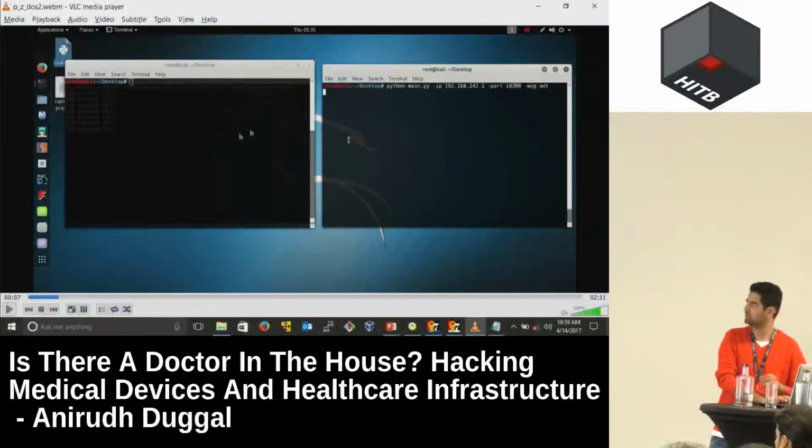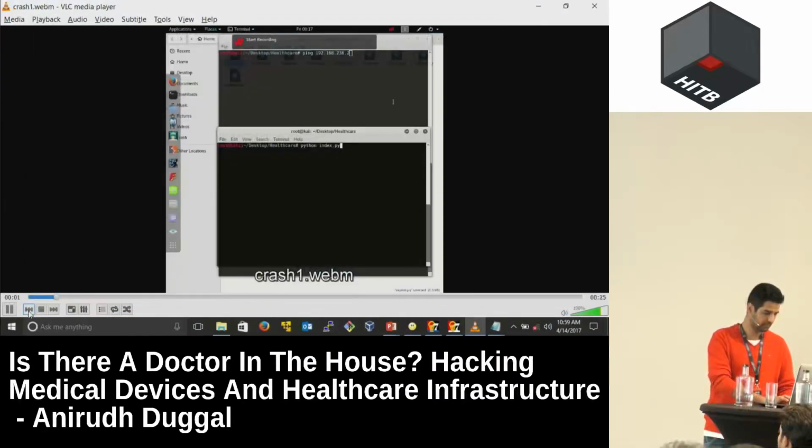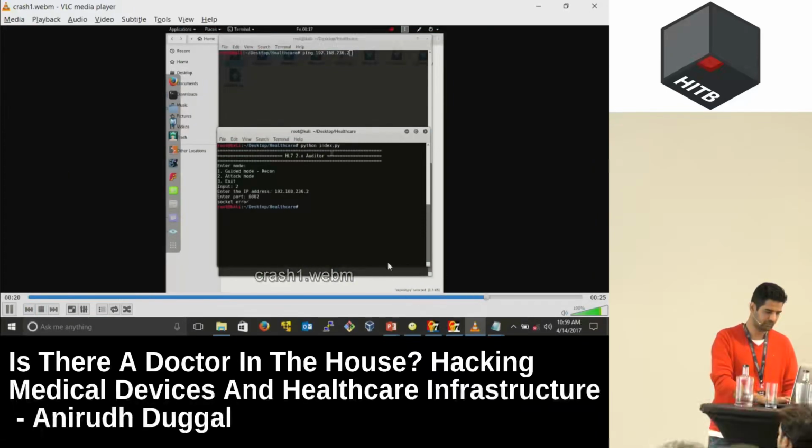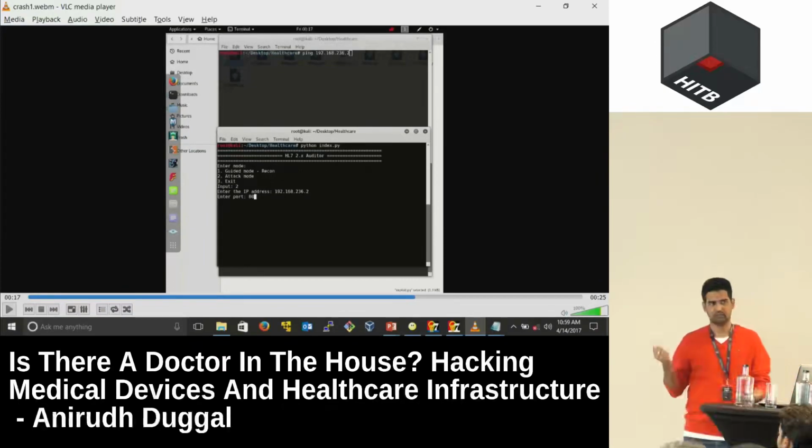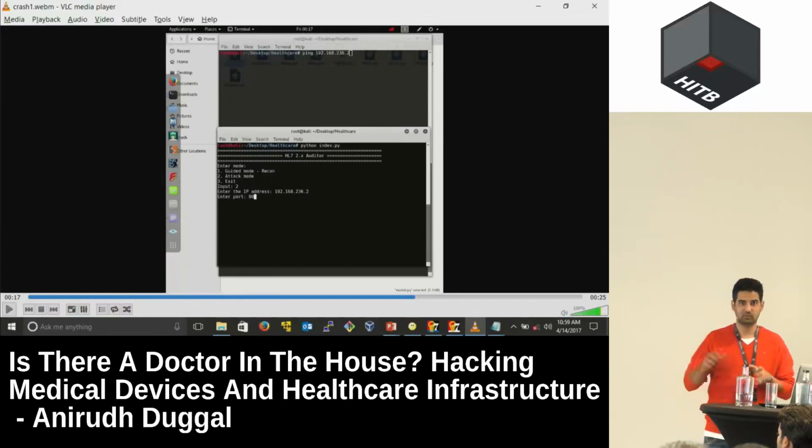So what is happening over here is this guy over here is on an attack mode. What it means is I'm sending a very large buffer. And I know that the other device will crash because I'm running that application. So do not do this on a live environment.